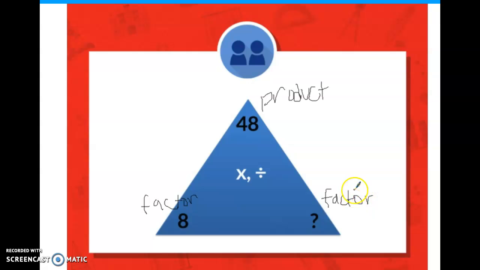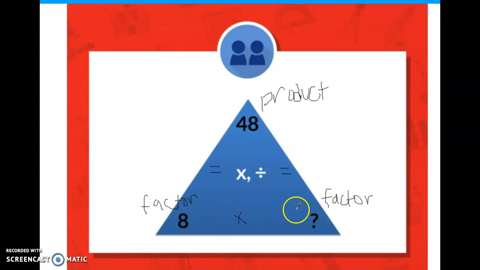All right. Now, if you know your multiplication facts, if you know that 8 times something equals 48, or something times 8 equals 48, then this isn't going to be challenging for you. This is why it is really important that we are getting on Reflex Math every day for at least 20 minutes to practice our multiplication facts. So if you know that 8 times something equals 48, then you know what the missing factor is.